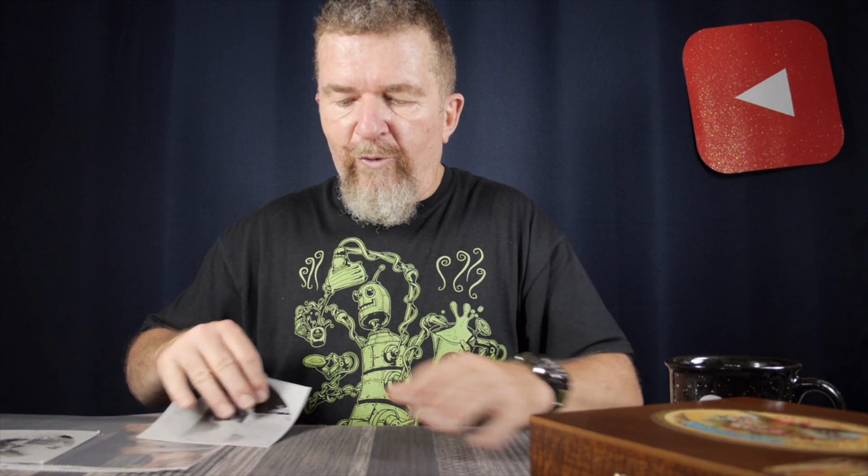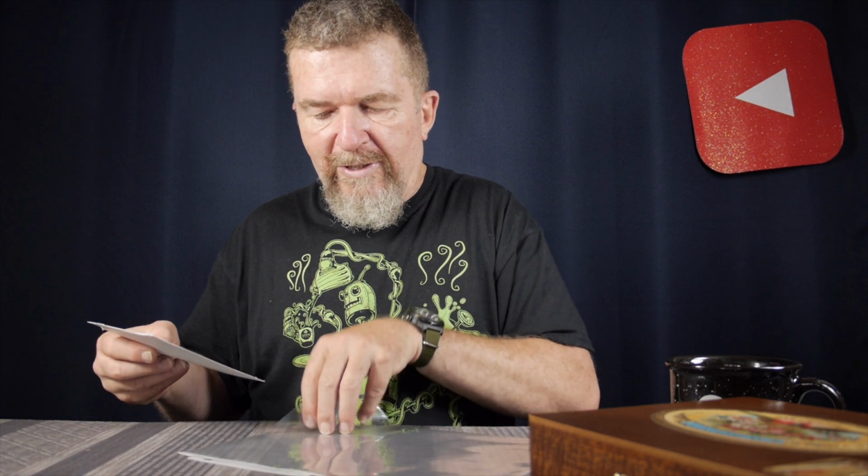So I would lay my 8x10 photo paper, my print paper, face up. I would place this paper negative face down in the middle of it, and then I would put the mask on top of it to mask off the rest of the area outside the circle, and then maybe a plate of glass on top of that to keep it nice and tightly pressed, and then do your contact exposure. And that way all your border area doesn't get any exposure. It stays paper white in the finished print. And I think that's probably the best way to do it if you're doing a silver gelatin print. So there you go.